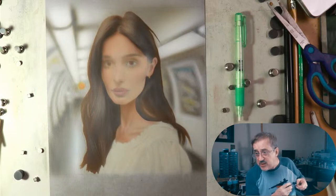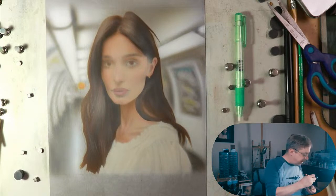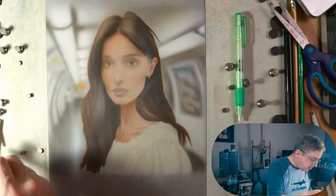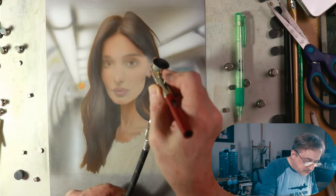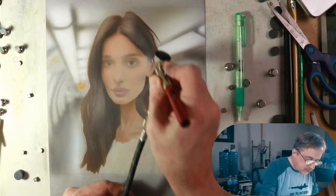And Brad says, not leaving anything to chance. Very cool. And so that's great. Oh, Rick, Createx recommends a 0.5. That's really cool, sir. So remember, we have this really dark color right here. Make sure that I have the right airbrush. So how many of you out there work with multiple airbrushes when you paint? And now we're just going to start hitting some of these darker areas.